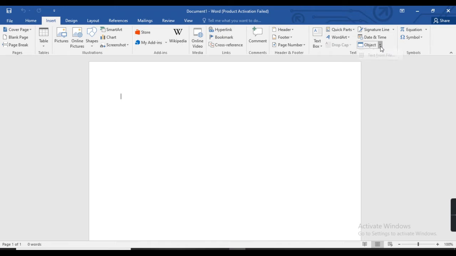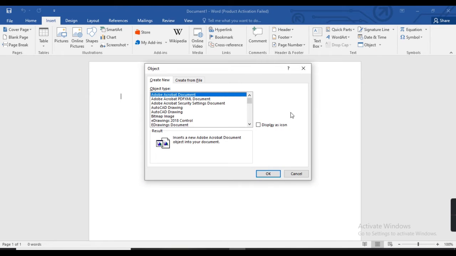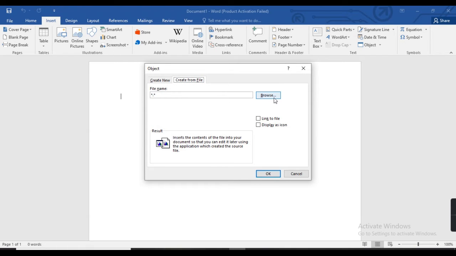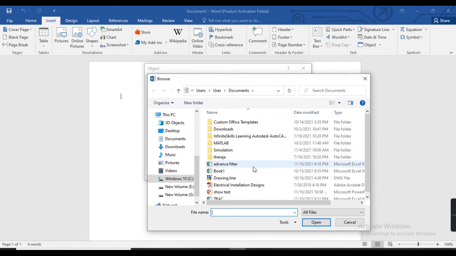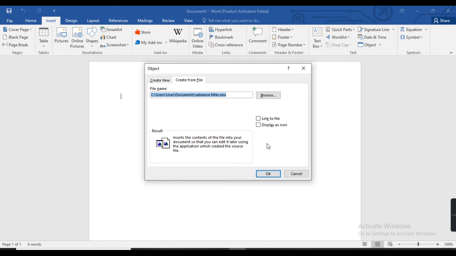Then objects. Here we go to create from file, then we have to check to browse, then let's pick our file, that is what we already have.